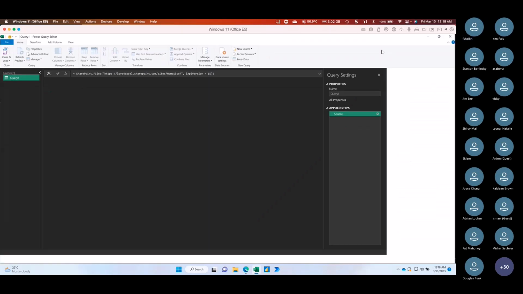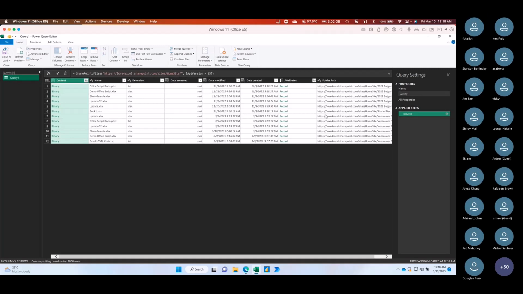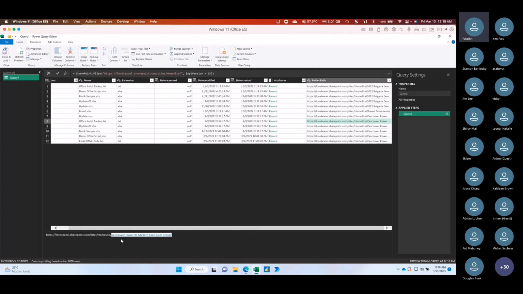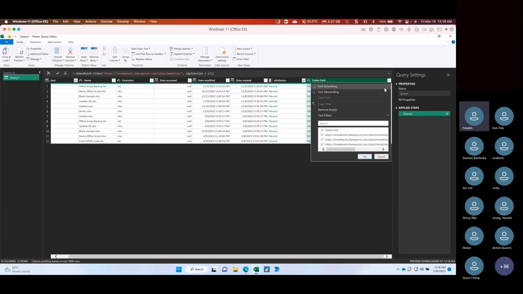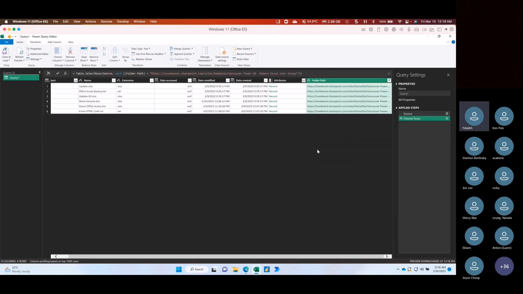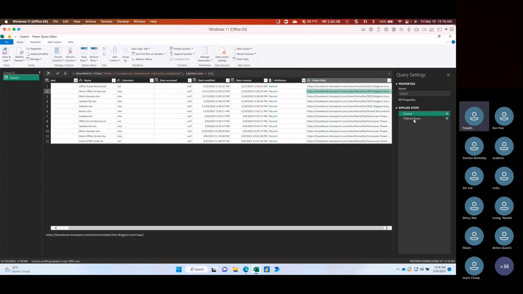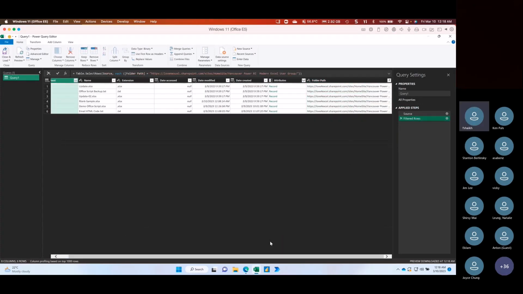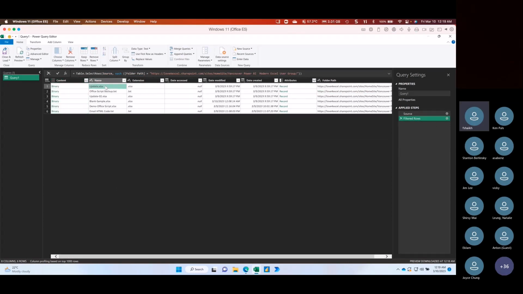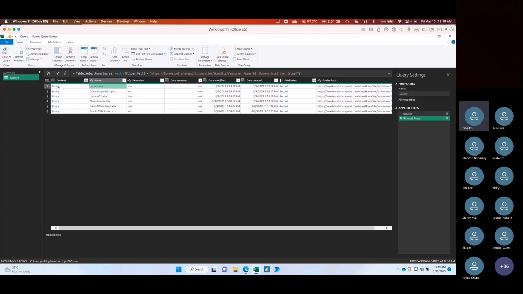Let's maximize this. I would be interested in Vancouver one, so I'll copy, Command C. I'm using a Mac, that's why you can hear me saying Command C. It's Control C, Control V. Right now there were two different paths. One was for Bulgaria and one was for Vancouver. I'm interested only in the Vancouver one, and from the Vancouver one, I would be pulling the information from the update file.